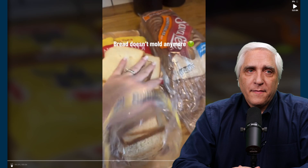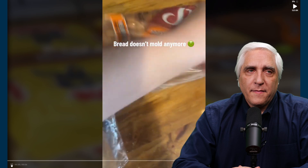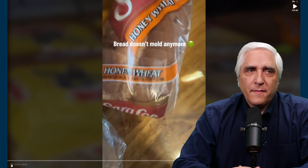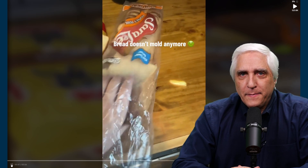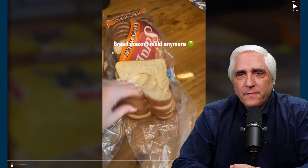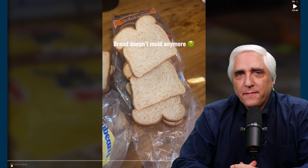Still soft. The Sunbeam is October 2nd, 2024 — some of it had been used, we'll take some out from the middle, none of it is molded, still soft. Sara Lee is October 15th. Some of it was used. This is the honey wheat — still soft, none molded. This is disgusting.